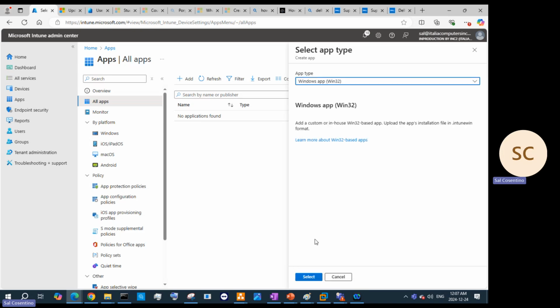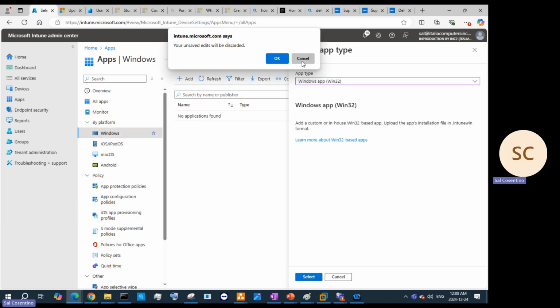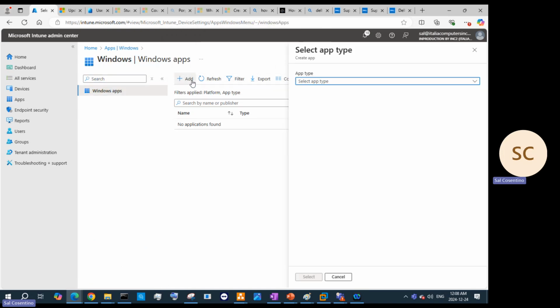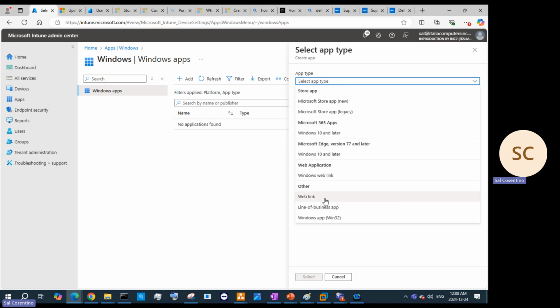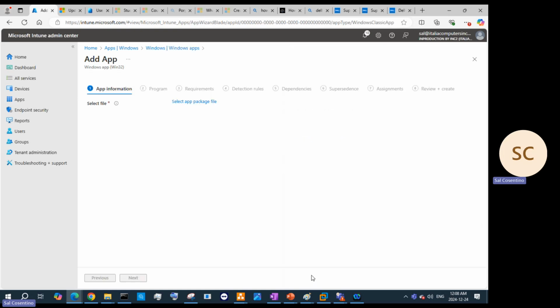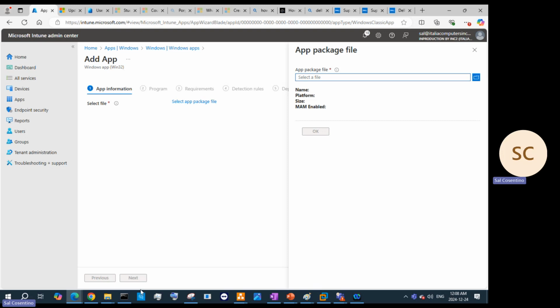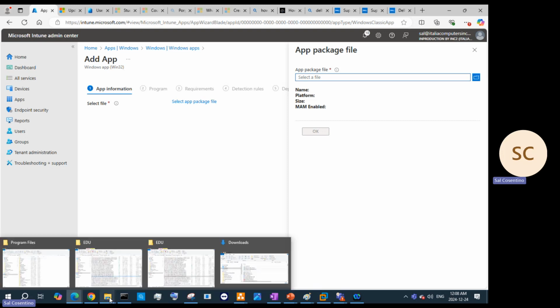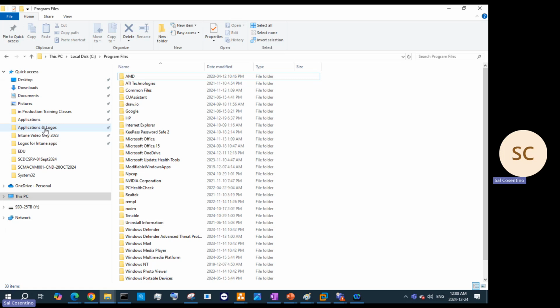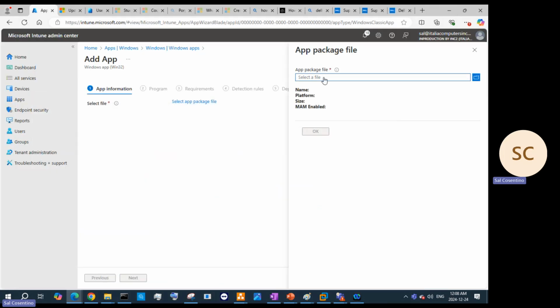If I do create a Win32 app, I'm assuming I would have to download the Win utility, and then create a package for that on input and output folder.